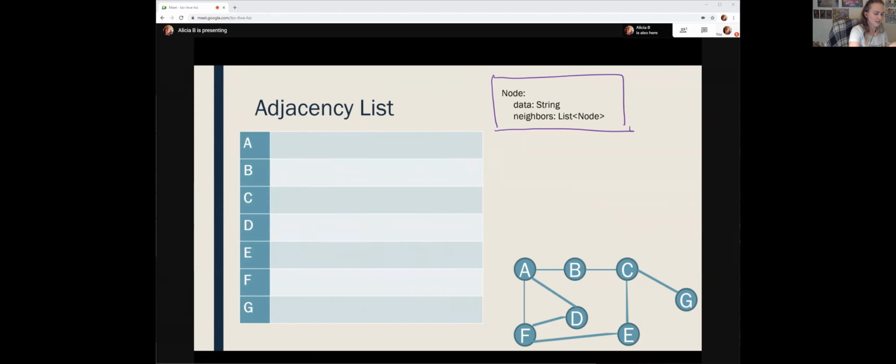So like what we did on the previous slide, A has B, D, F, B has A and C, and C has B and G. And once you fill this out, you've got the total adjacency list for the graph. So if you were getting the neighbors listed for the other nodes, I'm just going to add them in here. And you can follow along or correct me if I get anything incorrect doing things live. F is A, D, and E, and G has just one neighbor. Okay, so that's all sorted out. Kind of makes sense, hopefully.